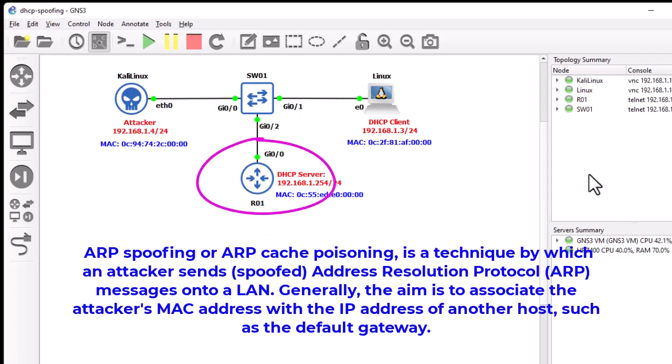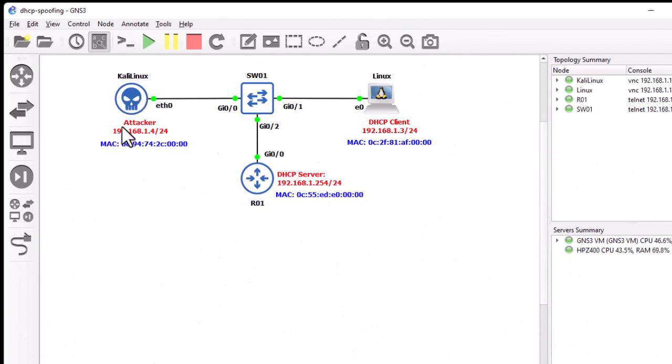So any packets sent to the default gateway will pass through this Kali Linux. Here the Kali Linux will play the role of the man in the middle, so we will be performing a man-in-the-middle attack using this technique.